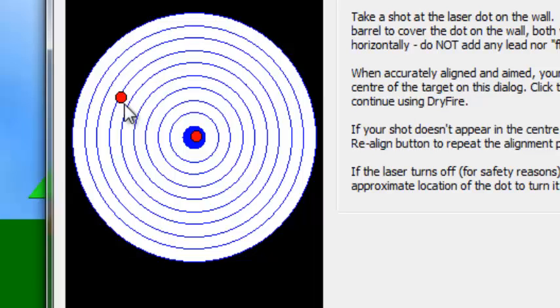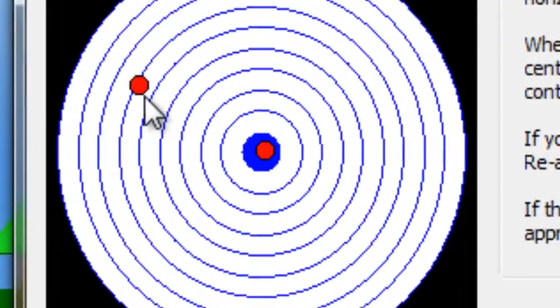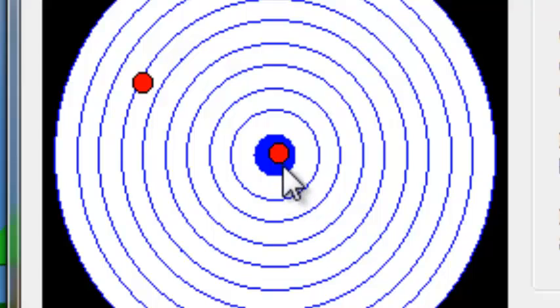Well, that's simply because I was that inaccurate when I turned it back on. And now, when I'm shooting at the center of the dot on the wall, this is what I get. Notice here in the very center, here's my red dot. It clearly is the outer edge of the red is not touching the outer edge of the blue, so that means that my gun is accurate to less than 2 inches. It's probably in this case off by about 1 inch. So I'm just trying to give you some ideas of when you might want to realign. I wouldn't want to realign this particular one because it's down to probably less than 1 inch.